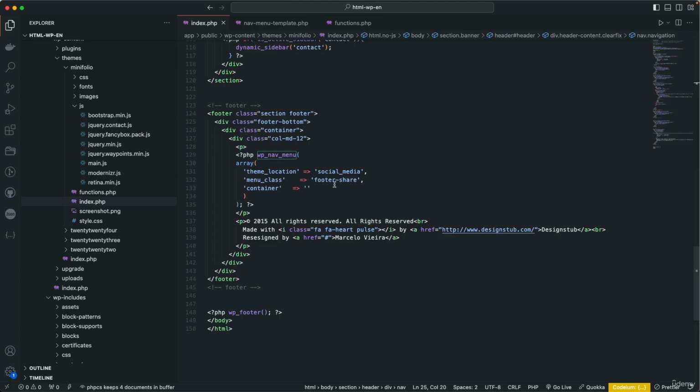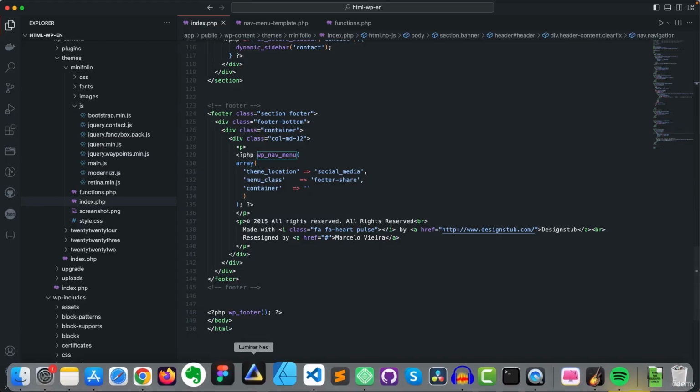You remember that we had an element. I don't quite remember if it was a nav or a UL or a div, but this class here. So I used this menu class to add this class. Also called container and passed an empty value to avoid creating that div in between the nav and the UL in my final code. So that was all.